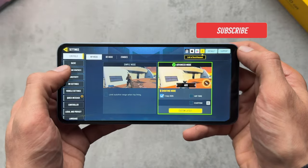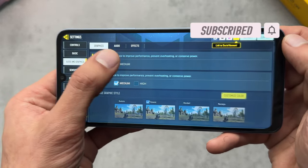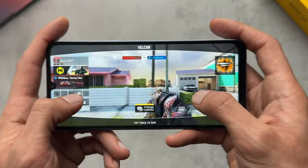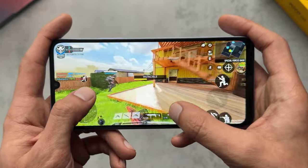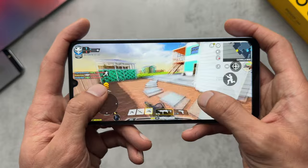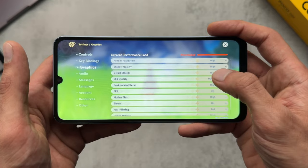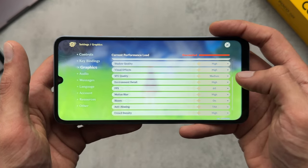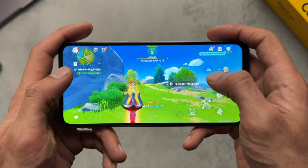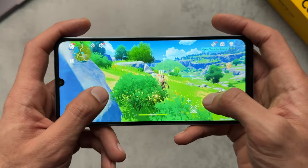Jumping into gaming, I've got Call of Duty Mobile here. Going into the graphics, medium is the highest allowed along with high refresh rate. Within the limitations of those graphics settings the game seemed to run fine. For longer use you might start to notice some stuttering or lagging due to the phone heating up. For Genshin Impact I bumped everything up to high or very high so it was running quite heavy on the processor — I played for a while, didn't come across major problems, maybe a little lag and some battery drain with slight heating.